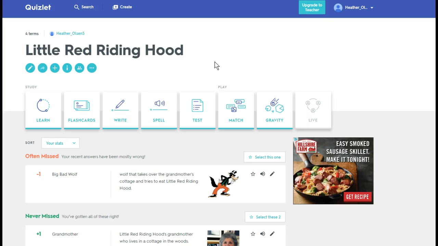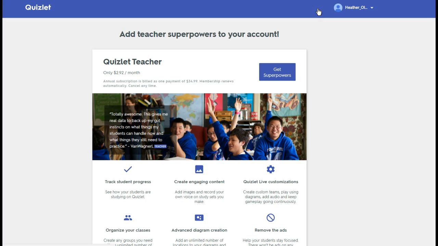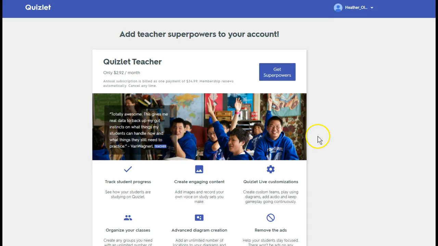And in those games, each student who is in Quizlet Live will be given only several of the correct answers, so they have to work together and talk to each other in order to make the correct choice for that game.